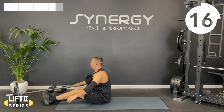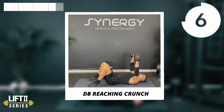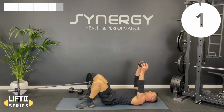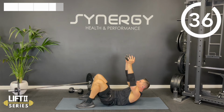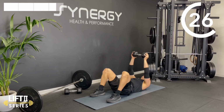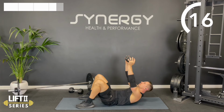So swapping the bar out for one or two dumbbells, just putting the feet flat on the floor. Remember, this is not a sit-up, it's just a reaching crunch. So we're gonna stack and squeeze the abs. We're holding at the top for 1 to 2 seconds, but we're not resting at the bottom. As soon as you reach back to the floor, you're coming straight back into the next rep without hesitation. Think about reaching the dumbbell up more than trying to get it over the legs.